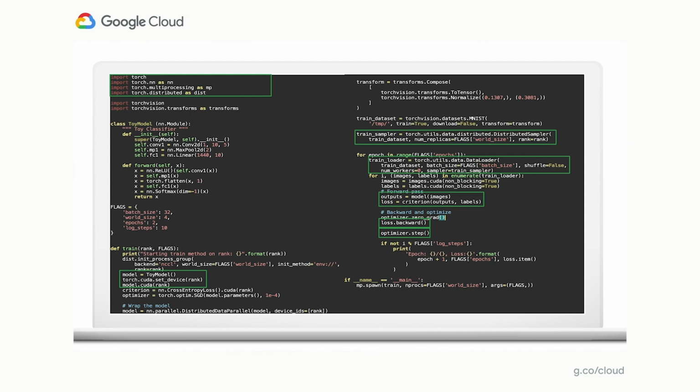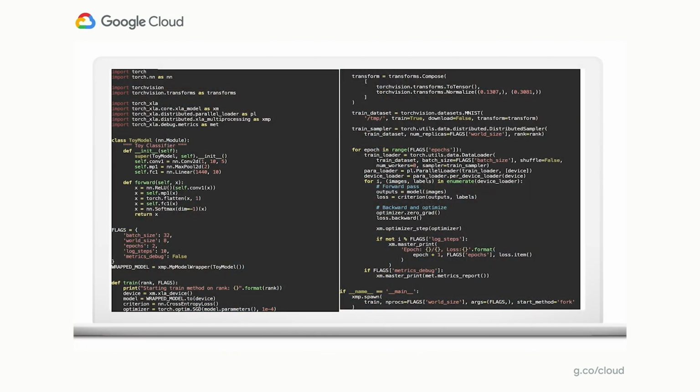That is going to update the parameter based on the computed gradient and the optimizer of choice. And you notice the torch multiprocessing spawn method, which executes this training loop. In this particular example, there are 4 different replicas of this model running in parallel. Now let's see how this code changes when we are going to train it on a Cloud TPU device.